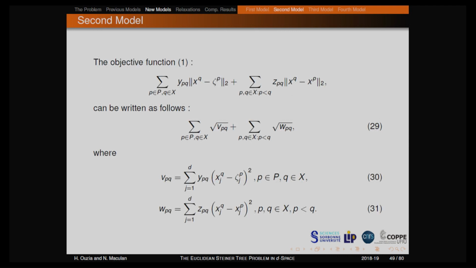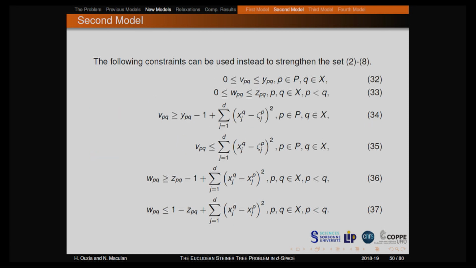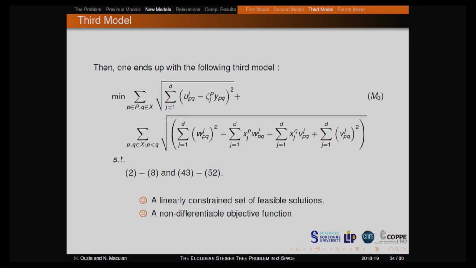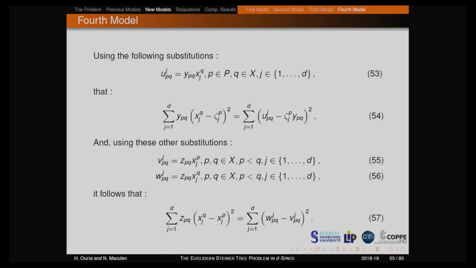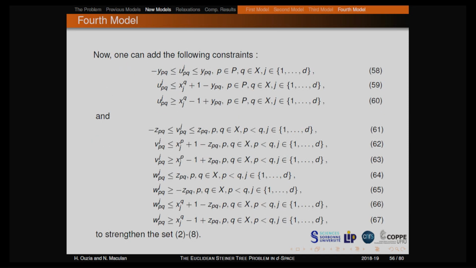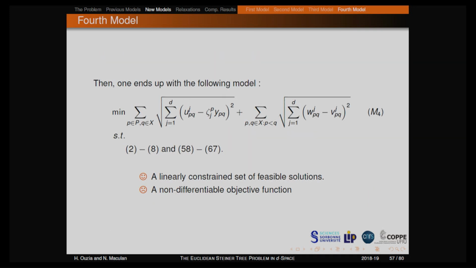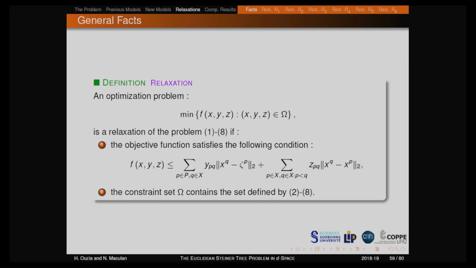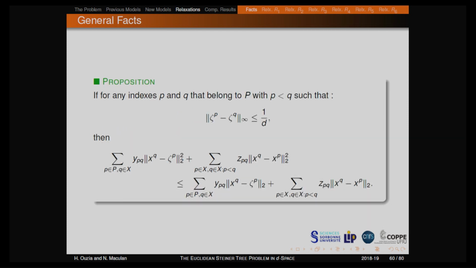You can have another kind of decomposition of the solution and so on. Then you have this one. And again, another one using, for instance, here I can use the distance, this distance here, and so on. Then you have all the relaxation here. Okay, that's the principal idea. I change the objective function, and all have to be less or equal to the given one. Okay, and here I prove that's true.